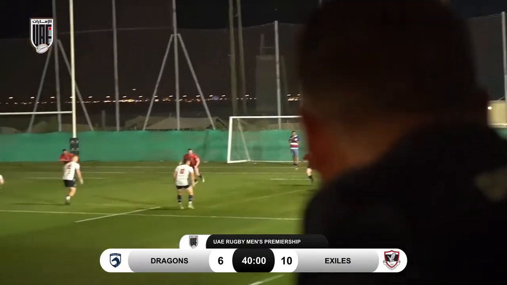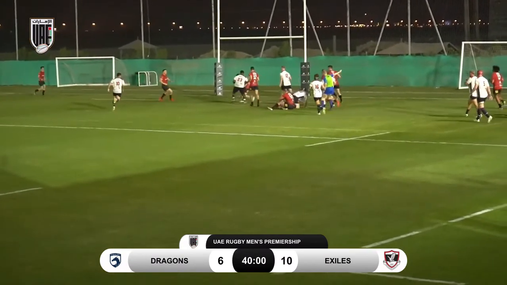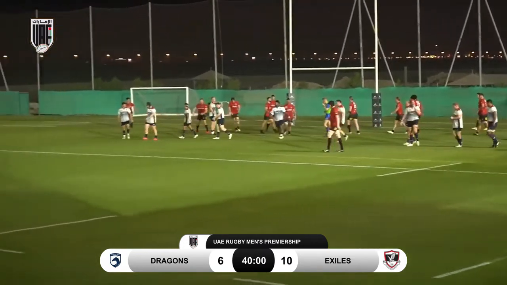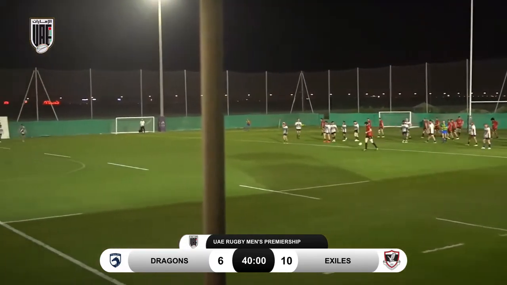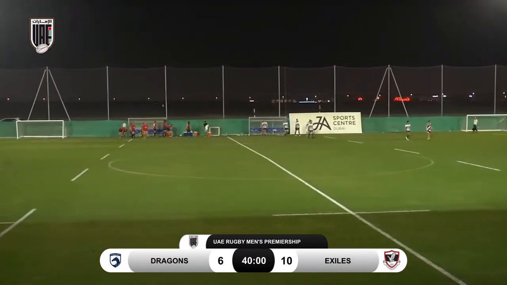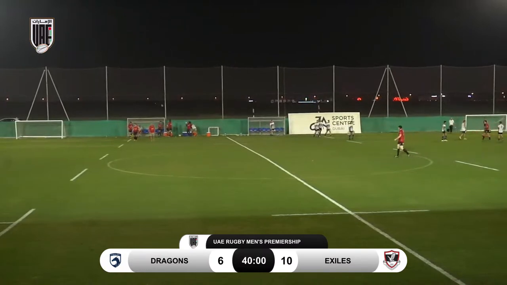Come on, Fritzy! So this one a little bit off, as you can tell, lots of little stoppage time. It's 10 minutes to 8, which means there probably should be a half time here. And as I say that, there it is. There's the half time. Exiles versus Dragons. Exiles leading the Dragons 10 points to 6 here in this Premiership match. Absolute brutal encounter between the two sides.